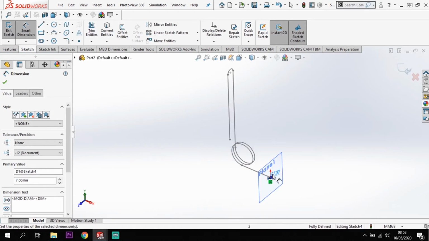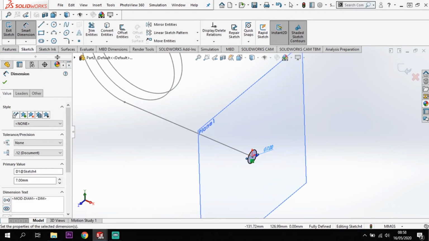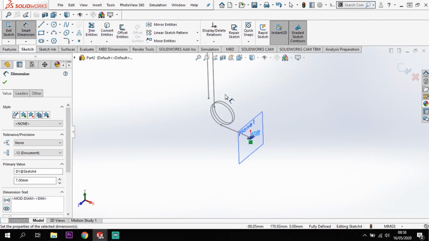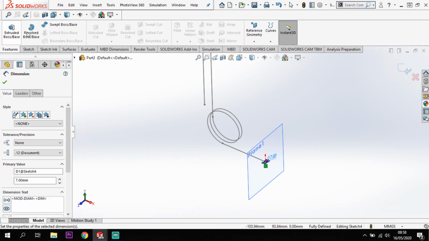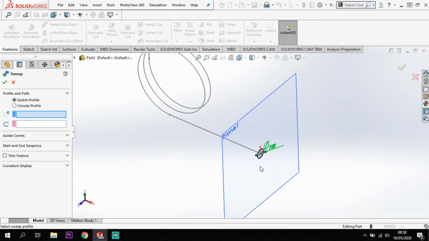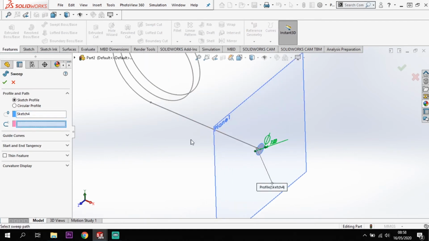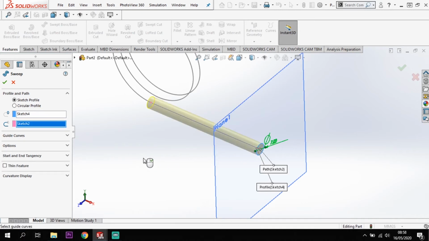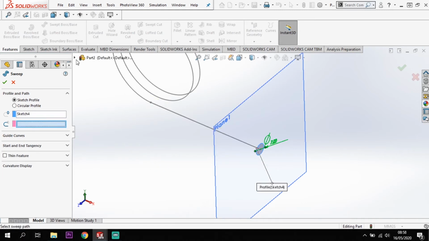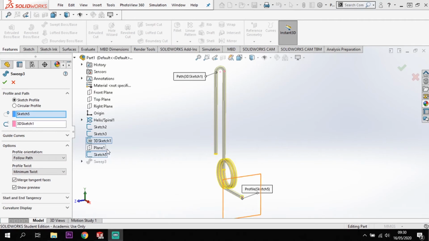I've just lost that there. Where are we? There we go. So we've got a 7 mil diameter circle that we can sweep along that path. So just moving out there, go to Features, Sweep by Space. I'm going to sweep that profile along that path. Rather than picking up on sketch 2, let's make sure we drop that down and we pick up on that 3D sketch there. So now it's picked up my sketch, my profile sketch, and my 3D sketch. We get our profile around, we get our sweep around our 3D path, like so.